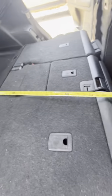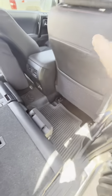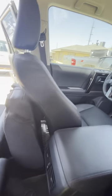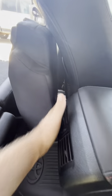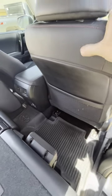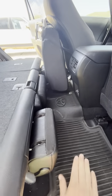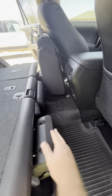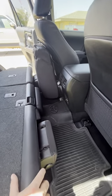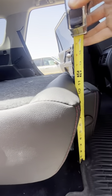If you fold the seat forward you can get about 82 to 83 inches, but that's not with the seat at a comfortable ride position. That's how I have it sitting when I'm driving comfortably, basically even with the air conditioner. If it's a shorter person in the passenger seat you can leave it scooted forward a bit. I'm going to make a platform that comes up level with the seat and stops short enough so the seat can still recline back to a comfortable riding position. Floor to seat with it laid down is about 11 and a half inches.